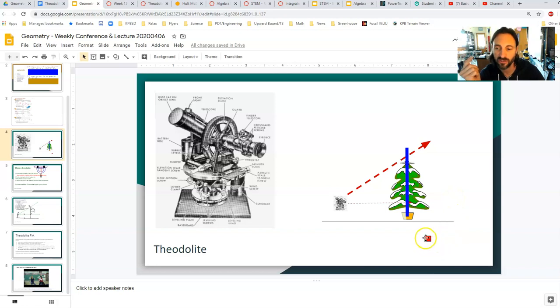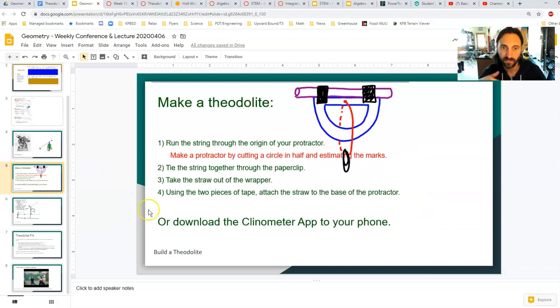Again, one of the reasons this works is we know that things that are vertical are perpendicular. So basically what we've done is we've made a right triangle. And now we can use trigonometry to say, oh, wait a minute. If I know this angle's 90, I know how far I am away from the object, and I can figure out this angle, I can use that trig to determine all the other sides and angles in that triangle. So that's the big idea.